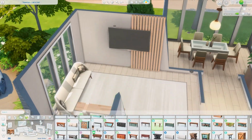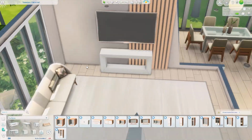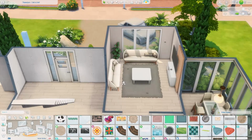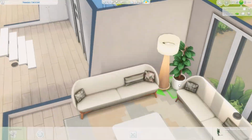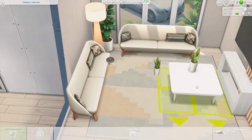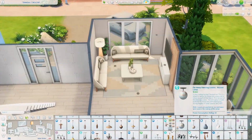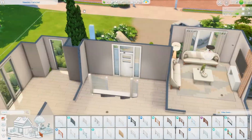And I'm really happy with how this entire build turned out, and I really hope that you guys will like it as well. But I'm kind of thinking that maybe I should do another build that is very similar to this one, but I would really like to make it better somehow, because there is still something that I was not entirely satisfied with in this build. So I really feel like I should make something a little bit similar, of course not the same build, but something in a similar kind of style. But I don't know what yet, so I guess we will see about that.